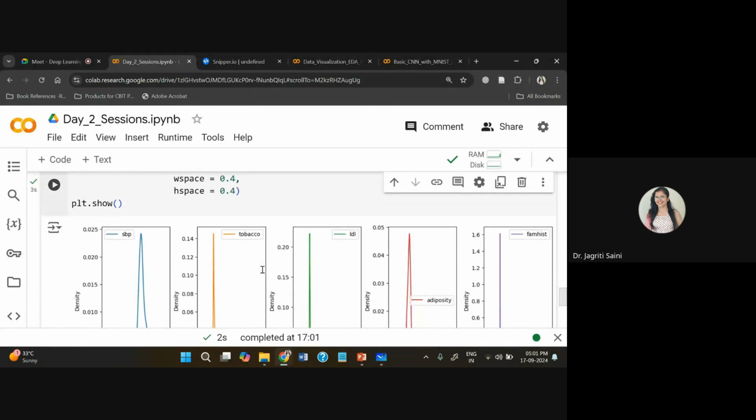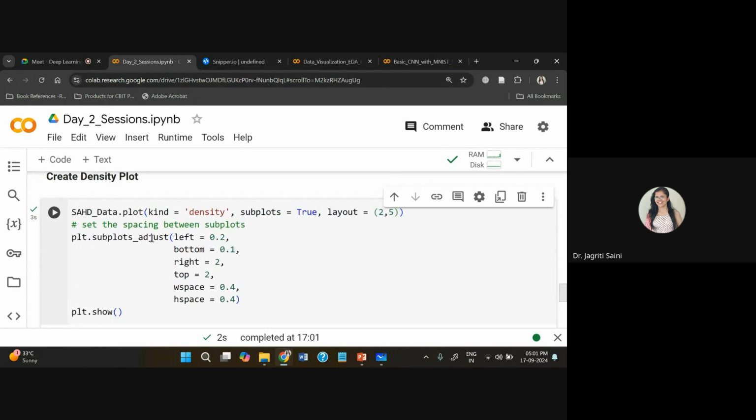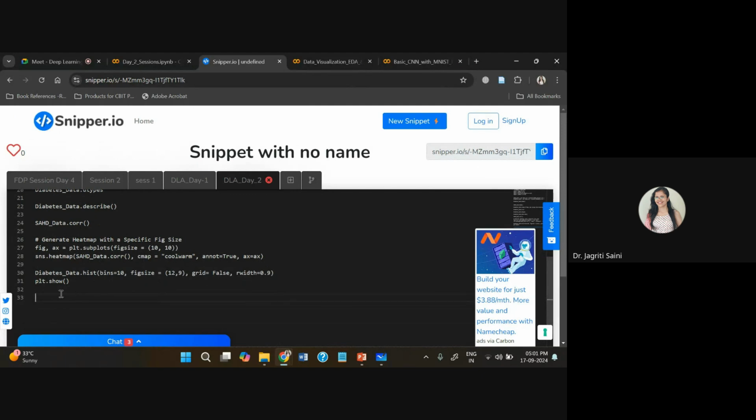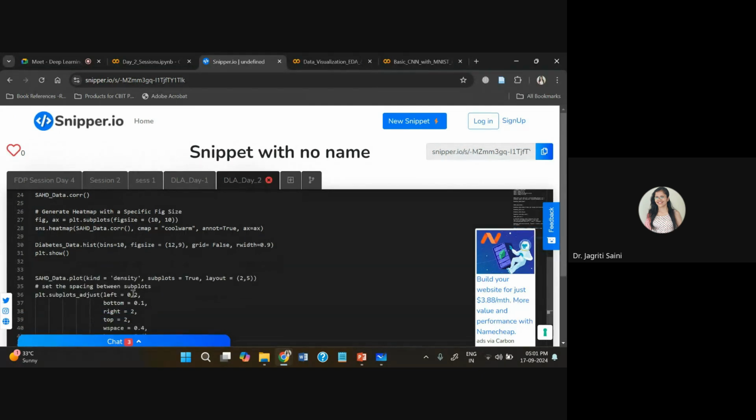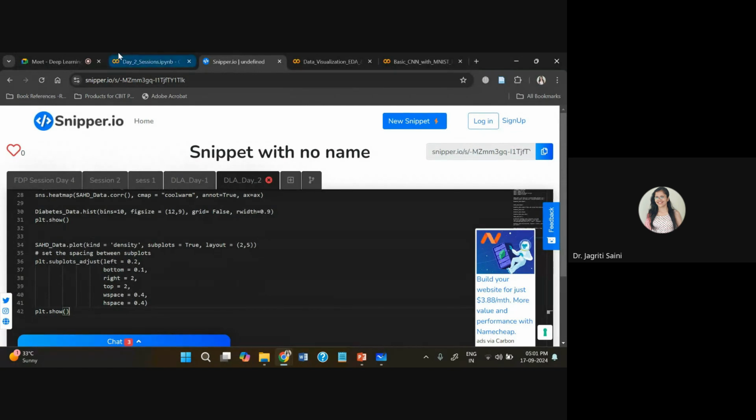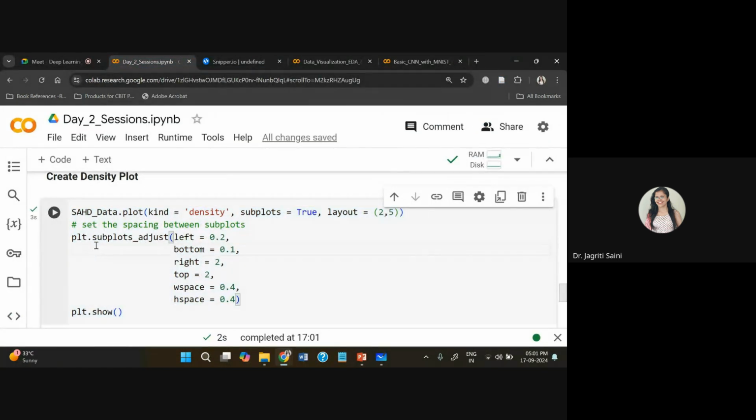The density plots you can have like this. Any of the data sets you can use with density plots, whatever seems feasible for you to display your data information, that you can try. I have added this particular plot in your snippet window also. All of you can just run it and let me know if you are getting the outcome.